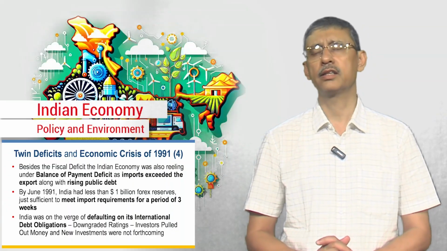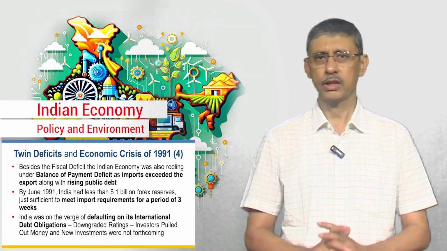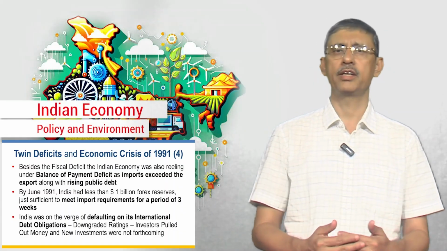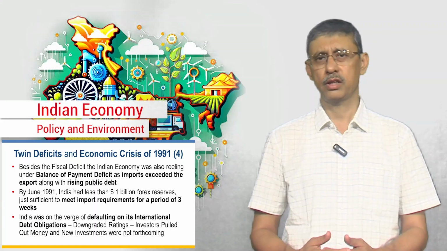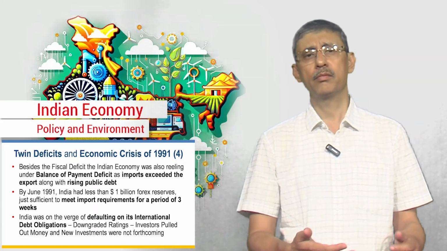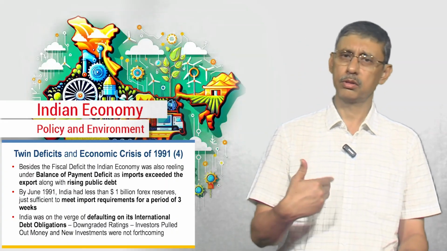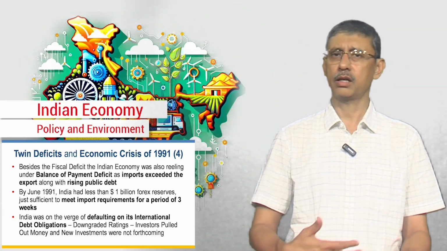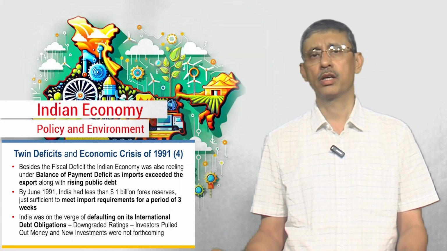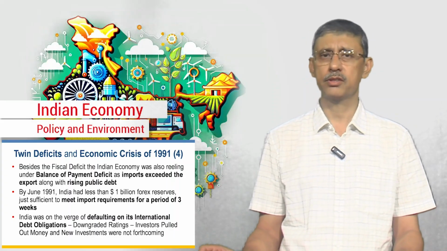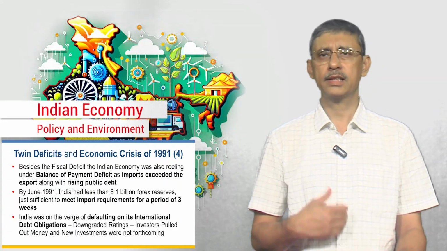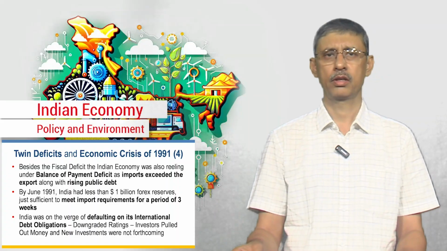around 1990-91. So you do not have enough money, and you are not able to meet the requirements. Your rating goes down. So people are not interested in investing in India, and they pull out the money, and also no new investments are forthcoming. That is one very important component: foreign investment is not increasing. So obviously, your deficit increases further. So that's the situation that you have.